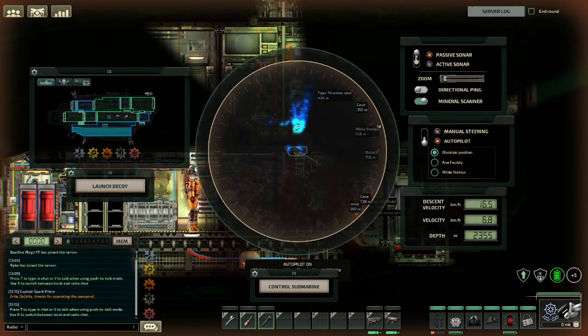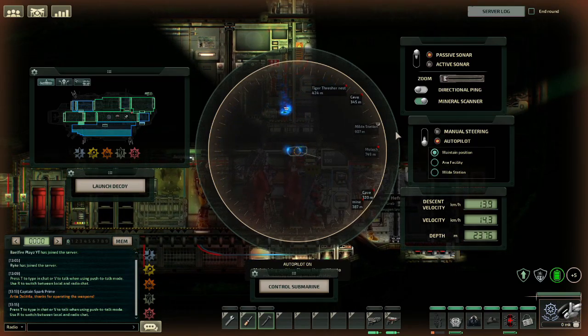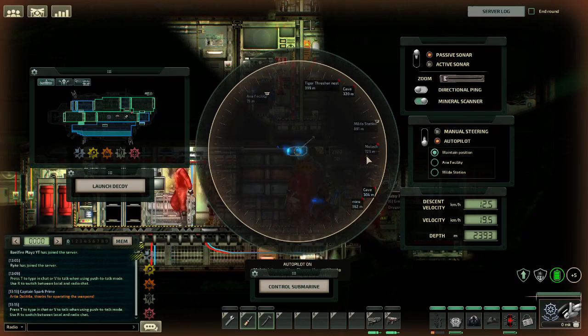Alright, so which way are we going to move first? I would say the caves first, or we could head directly to the Moloch. Whichever one you want. I'm ready to destroy. Good to know.